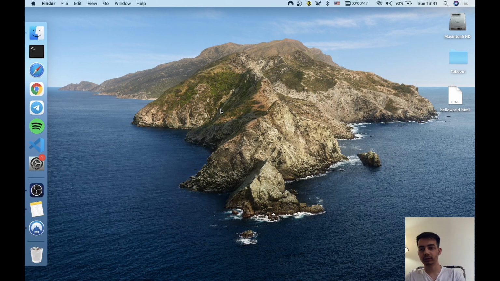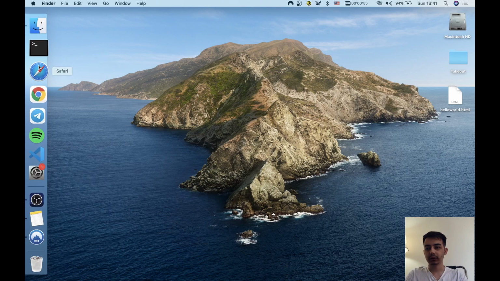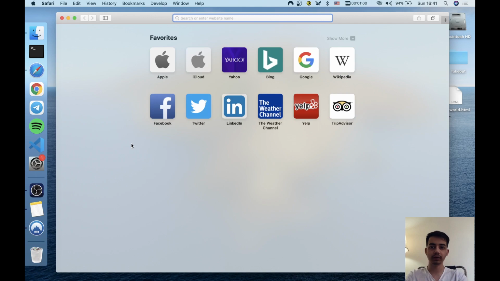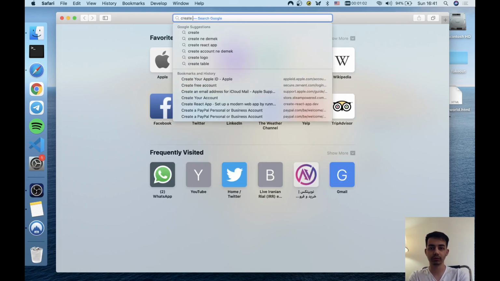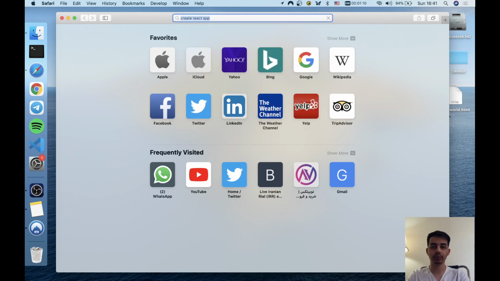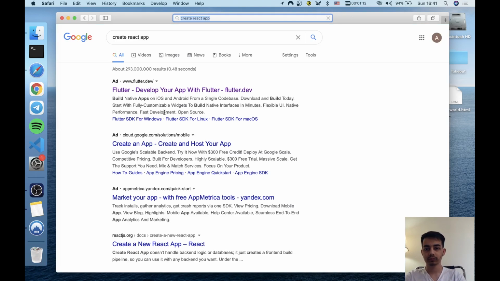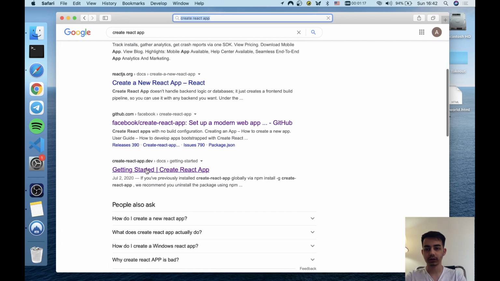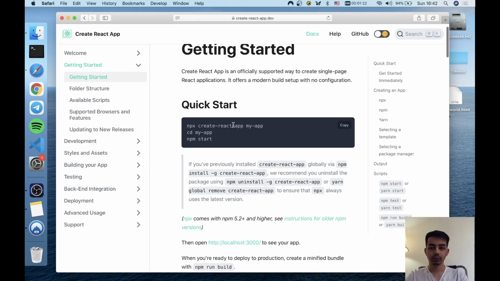For the very first episode of our series, we are going to bootstrap our project and take a look at what's going on. The very first thing that we'll need is a tool called Create React App. If you're a front-end dev, you've probably heard of it. Let's search for Create React App, and there, create-react-app.dev.